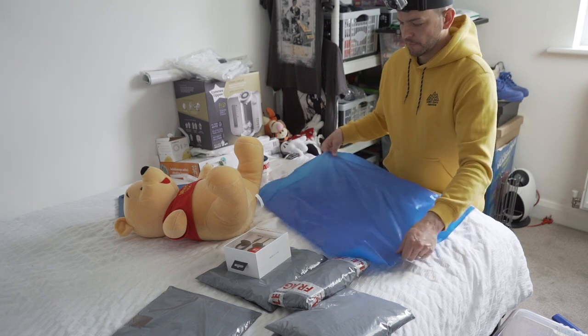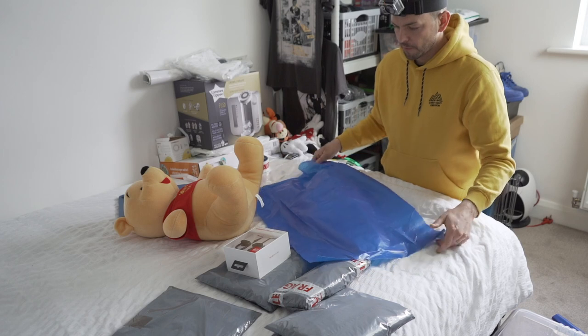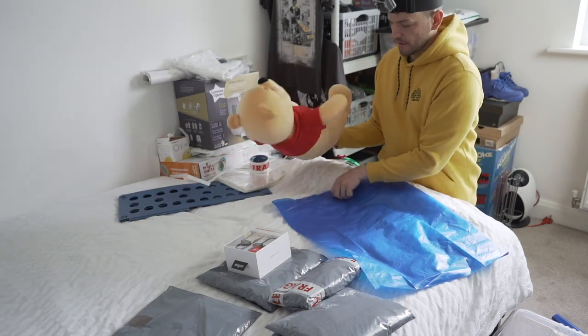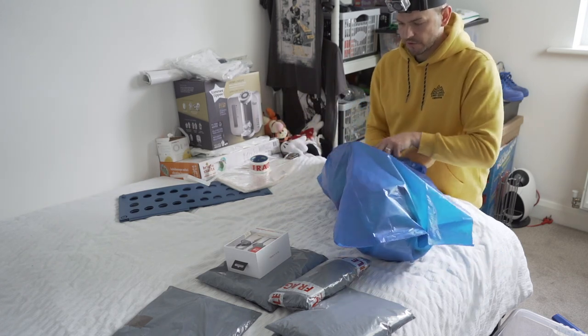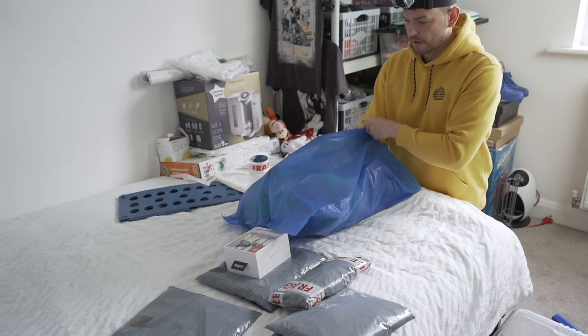Now these are really helpful. These big blue strong rubble bags, if you're sending big plush toys like this, obviously you want to try and get them as flat as possible, otherwise you'll get charged for a larger size parcel.